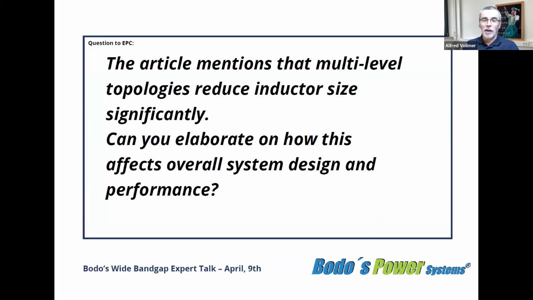So I would personally like to come back to the inductor size part. One of the reasons is we have already prepared a question on that. The article written by EPC mentions that multi-level topologies reduce inductor size significantly. Something you didn't elaborate so far is how this affects the overall system design and performance. Maybe you can tell us a little bit more about that.